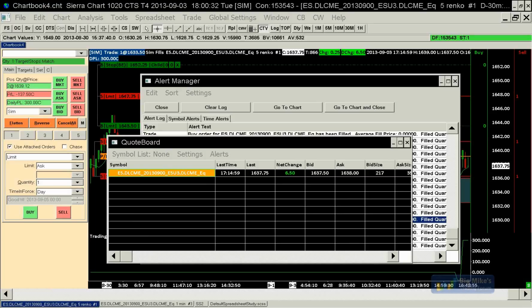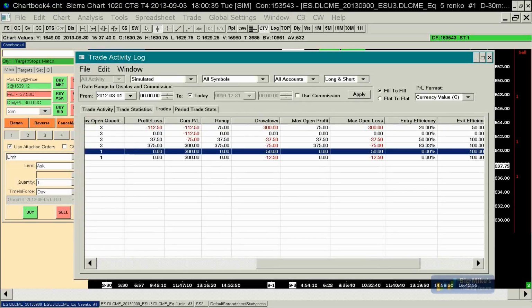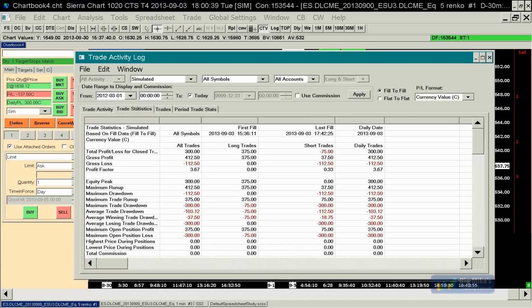Well, the way to do that is to determine what tab you want to print, and you can select Edit, Copy All, and then just paste it into a text editor and print it that way. Or you can do File, Save Log As, and that'll save it as a text file.